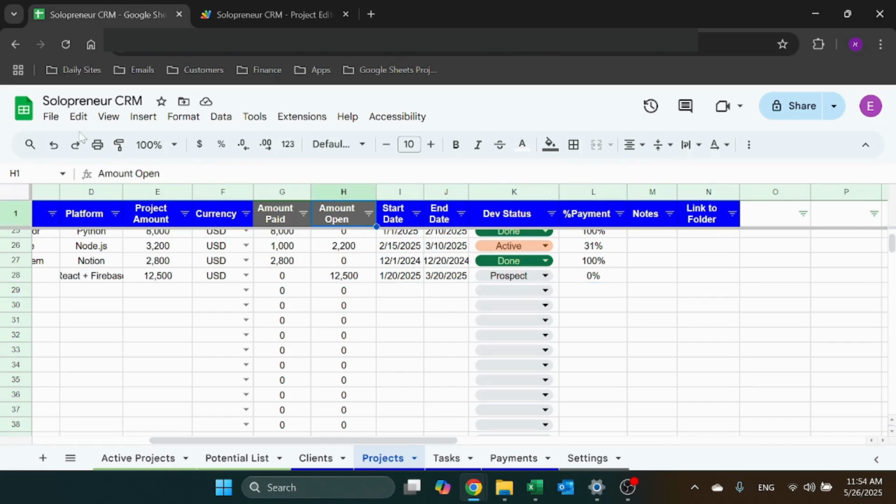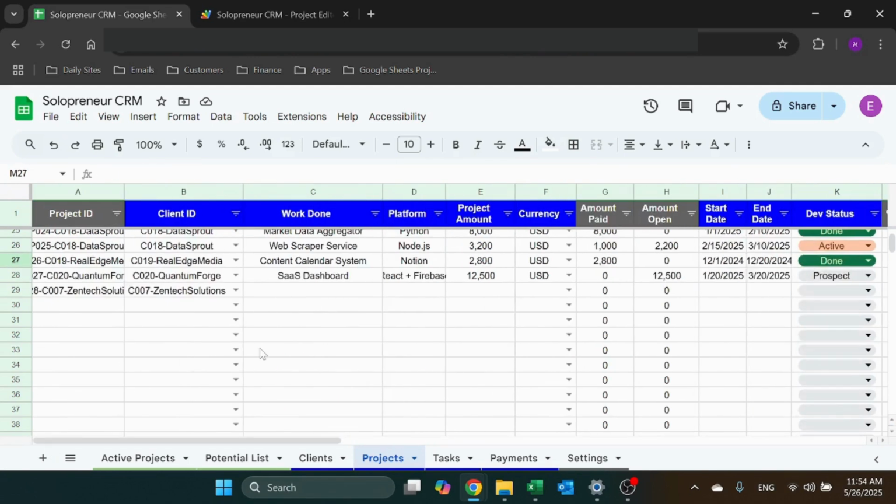This should actually be a formula, just a simple what was paid divided by the total amount. And again, notes, and you can have a link to the folder if you want. So again, you can have as many columns as you want here. You decide.